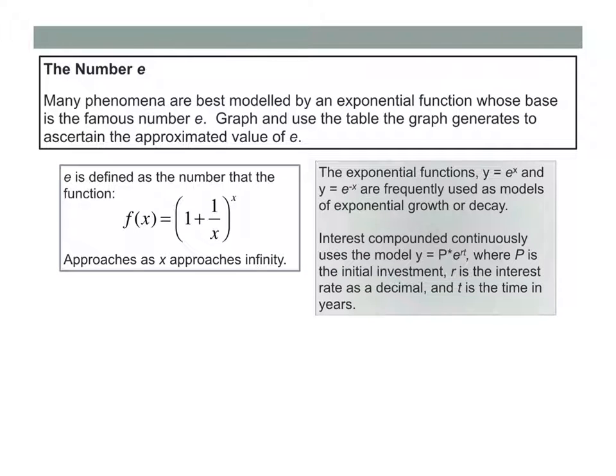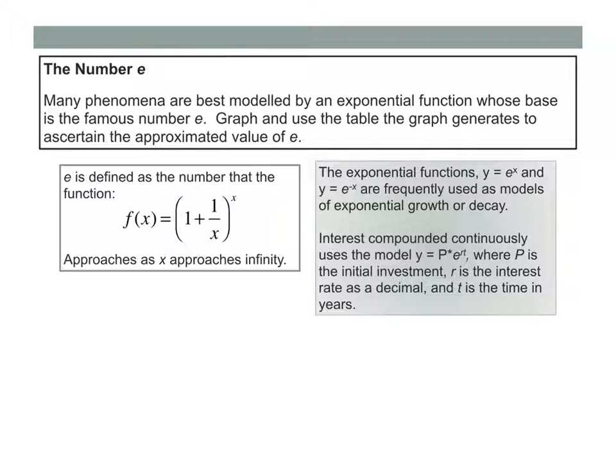Oh, this is about e. This slide, if you look for it and find it, is talking about the number e. We talked about it just very briefly the other day. e is called Euler's number. It's named after Leonhard Euler, who was a very famous mathematician. It's similar to pi: an irrational number that gets used a lot in real life applications, in business in particular. It gets used a lot when we're talking about continuous interest. So it's just a number that you should be familiar with.